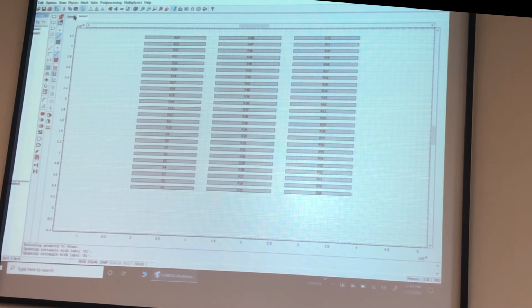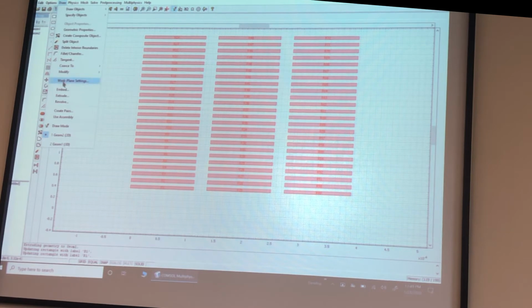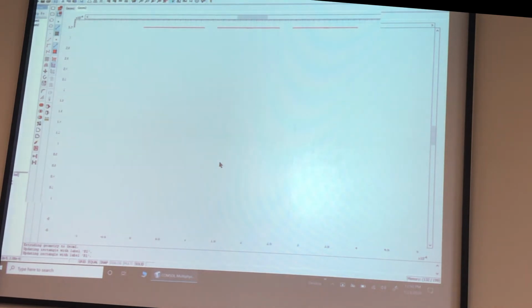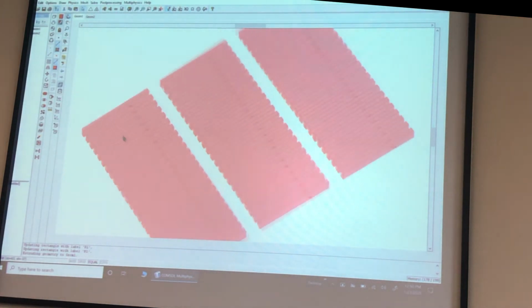Okay? And if I want to extrude that, I have to highlight everything. You can do Control A to highlight, or you can come up here and get the pointer here, and then just select the ones you want to highlight. Let's say you only want to extrude those, or you want to extrude all of them. So you highlight the ones you want. You go to Draw, then you extrude, and let's say you just want to do 2 microns, and say OK. It'll take a little longer, but here you go.